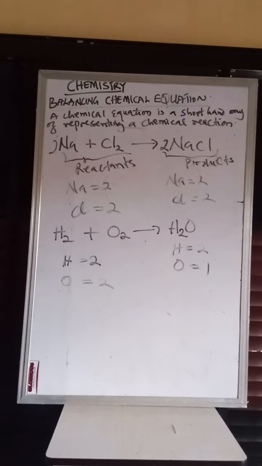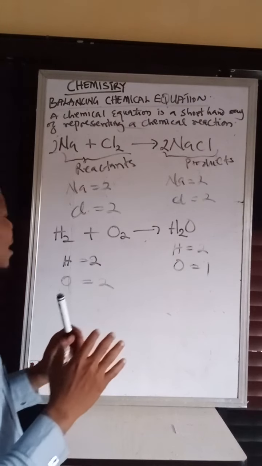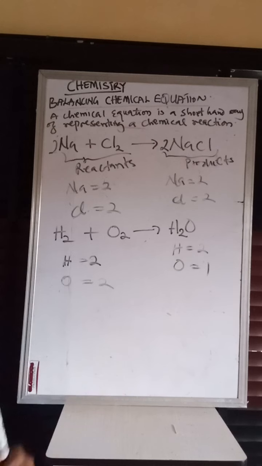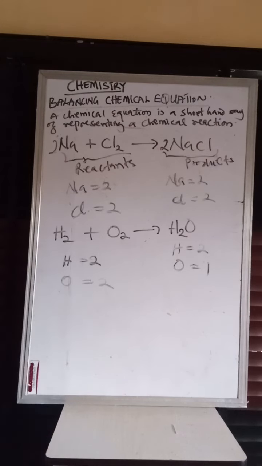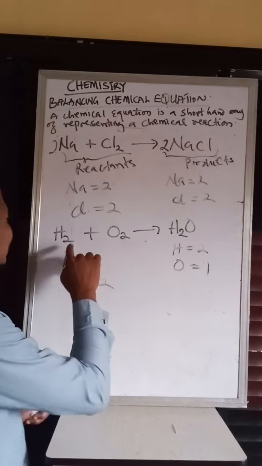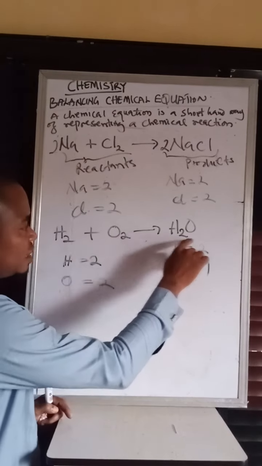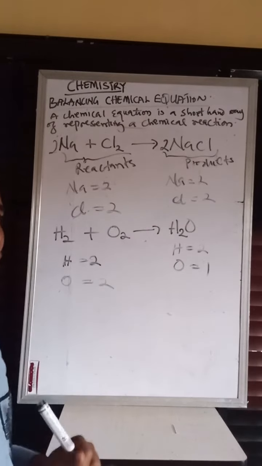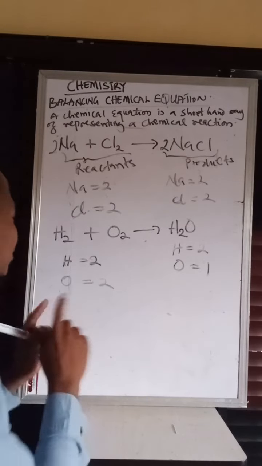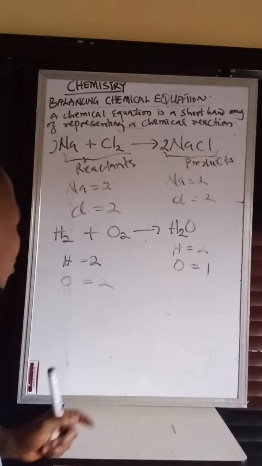Remember, the law of conservation of mass said that matter can neither be created nor destroyed. So we can neither create nor destroy atoms in balancing a chemical equation. By changing these numbers here to balance this equation, you are destroying and you'll be creating. And the law of conservation says no, neither be created nor what? Be destroyed. Let's do an atom check.